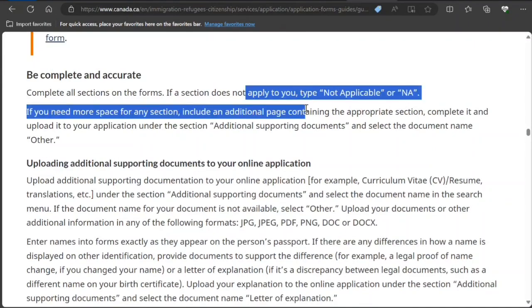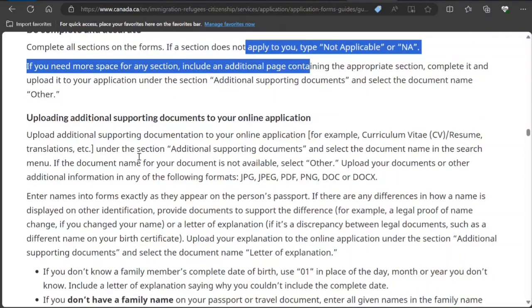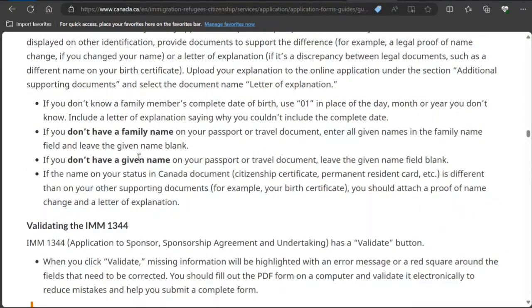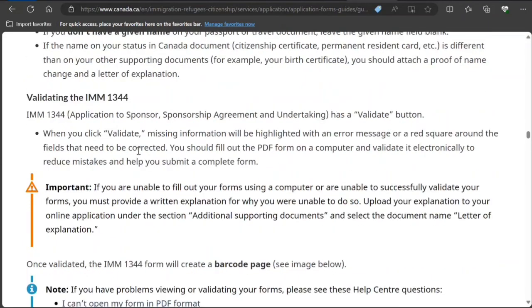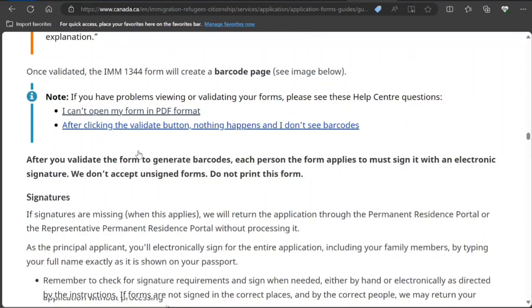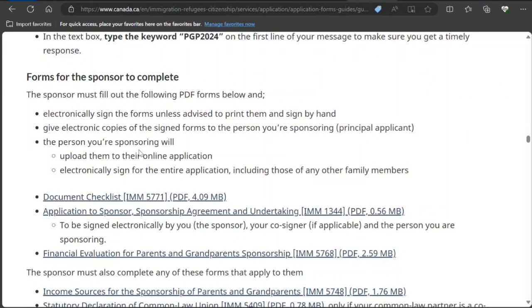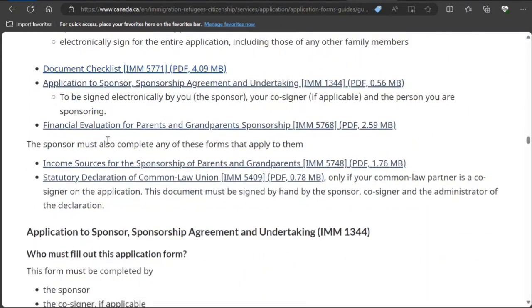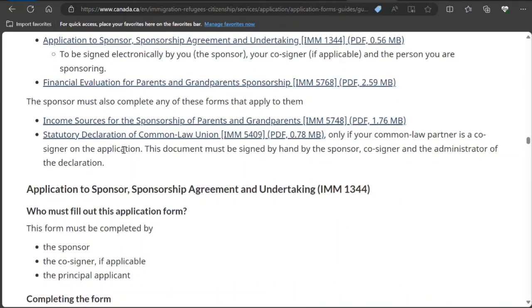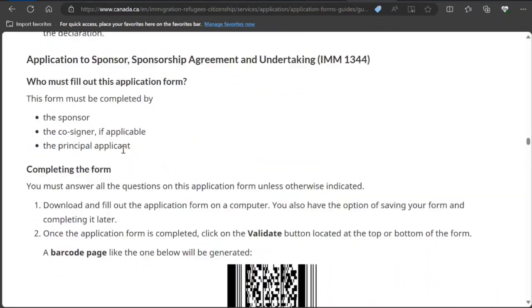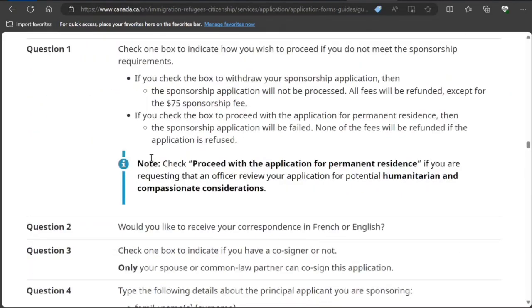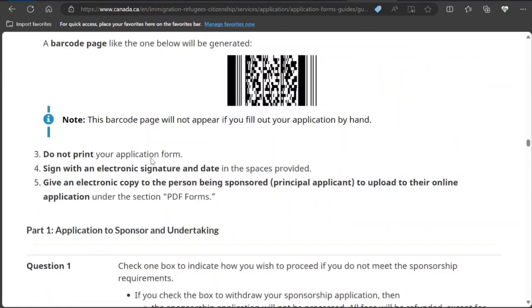If any section does not apply, do not fill it. Now, additional documents and supporting documents, they have given all this, so you can definitely go through this. They have also said which documents need to be signed electronically. All right, now we'll go through this form and they have also given all the information.